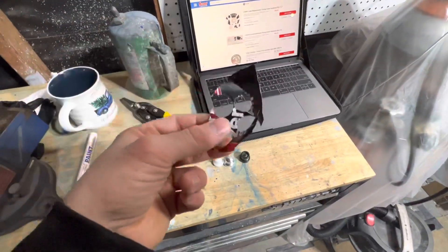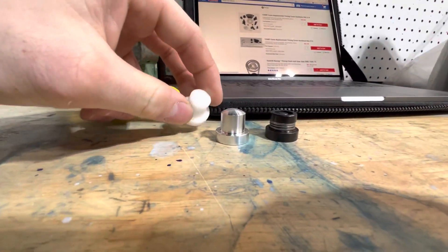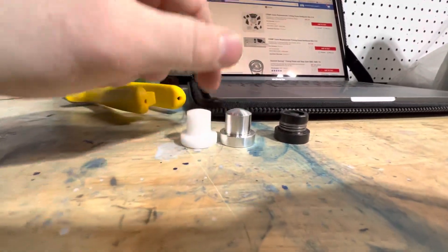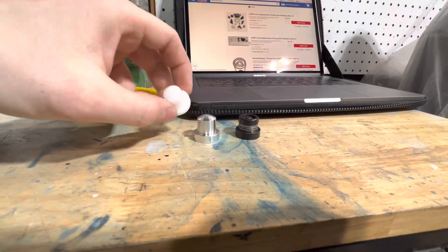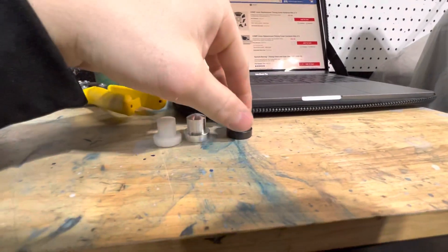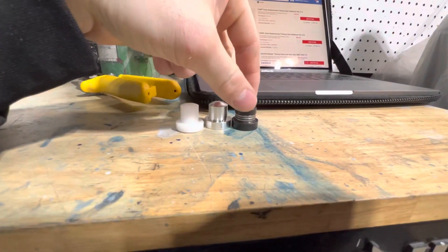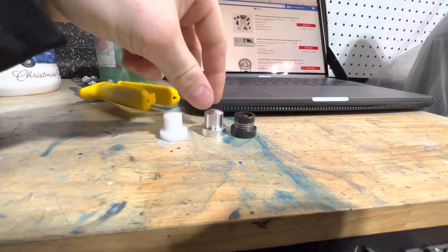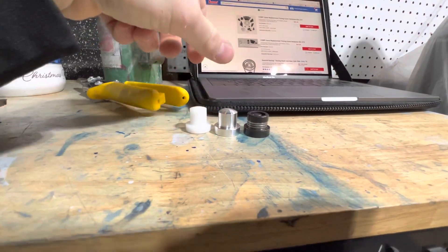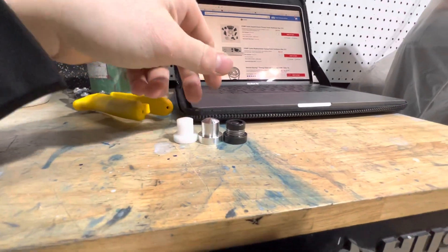You're kind of left coming up with your own solutions. The other options for doing a cam button are using the nylon version or the aluminum version. One of my friends says he had a carbon fiber one, but I can't seem to find that information anywhere or a part number for that. And then the roller style, which is what I have for my timing set — you could shim off these, but the beauty of the nylon and aluminum is you can just file them down and make them fit. People are worried about those wearing down and no longer being in spec after running the engine for some time. My kit happens to have a roller button, so I'm just going to use that.